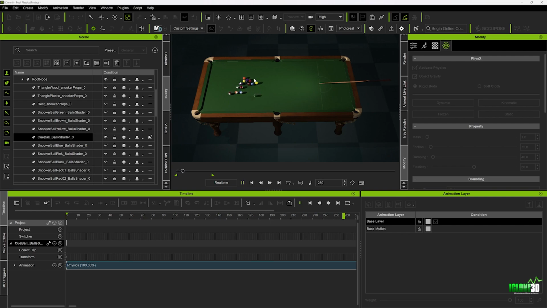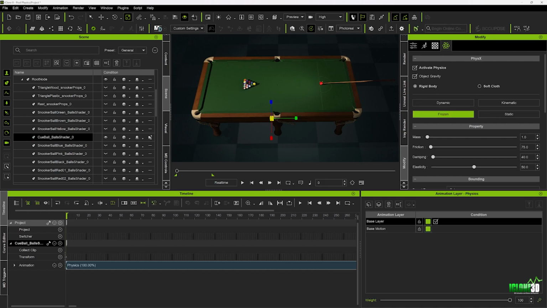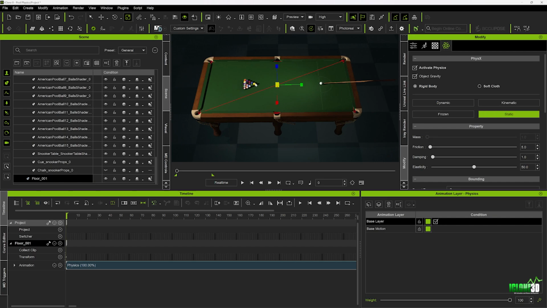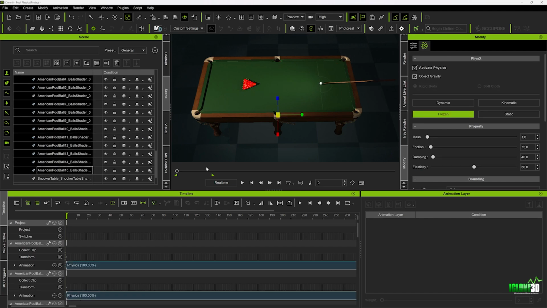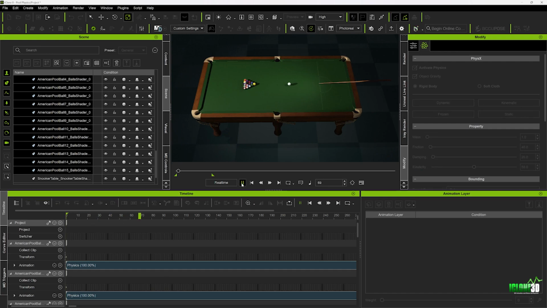Now, of course, if we're not getting the results we want in terms of how the balls are breaking up, we're going to turn off the simulation and back on, select these balls, and lower the attributes in the property panel. So we'll bring that friction down to maybe 40 and the damping down to maybe 20, and we'll see how that simulates when we play it back. But just adjusting those little values, you can see now we're getting a bit more of a realistic result.